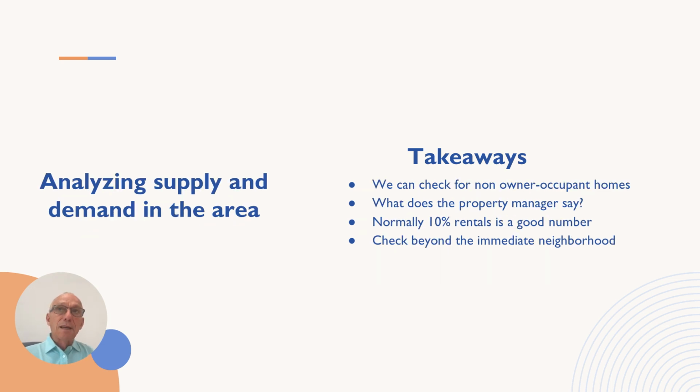And then the next thing is we had to analyze supply and demand. And so what I can do is I can have a program where I can find how many non-occupant properties are in a neighborhood. So a couple of things, and I'll explain why we chose this house to use. Number one, you want to set a limit, that's 10% or less. The lesser, the better, because owner occupants drive your appreciation, and too much supply, as we've talked about before, is really going to hurt your rental ability. It's going to really up your vacancy rate because there's too much to choose from.